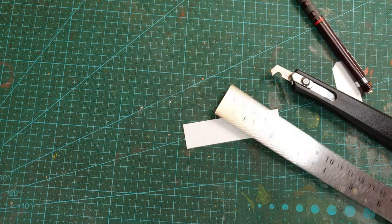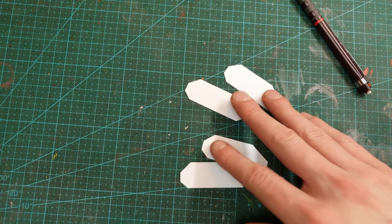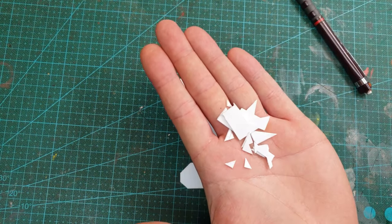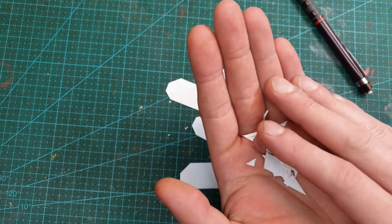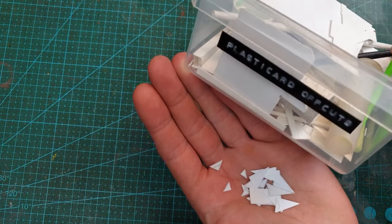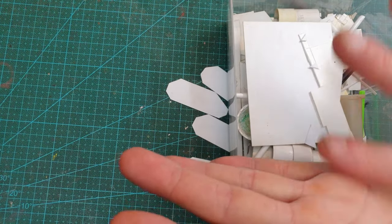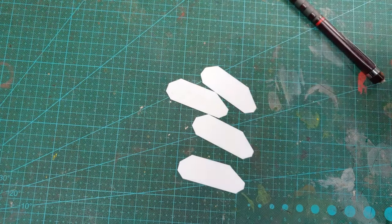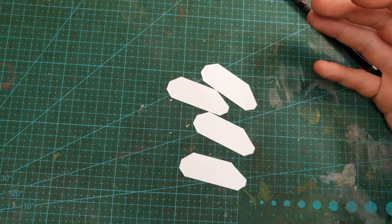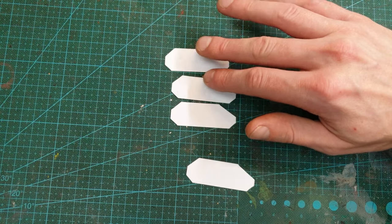Now when you do cut, as I have done, and I've made my 4 at least from the 0.5, you're going to end up with a good amount of scrap edges. Now don't throw this precious plastic gold away, right? Get yourself a nice drawer or box. I've got a drawer here, it's my plastic card offcuts drawer. So all small bits go into that drawer, all of them, and that just goes into my cupboard there. Now I've got a larger plastic card offcuts bit, and then there's the main plastic card box for bits that are still of good usable sizes. But yeah, go ahead and make yourself a plastic card offcuts box.